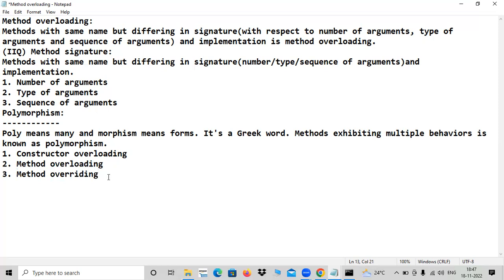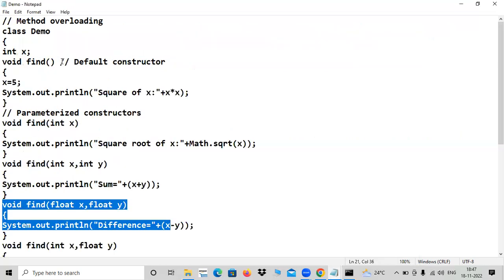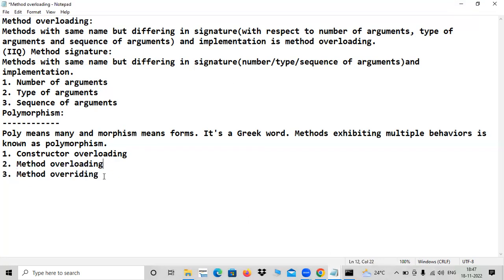And one more thing about method overloading, I need to explain that, just a minute. Wait, I do one thing. Of course, we are discussing polymorphism. Polymorphism can be of two types actually.